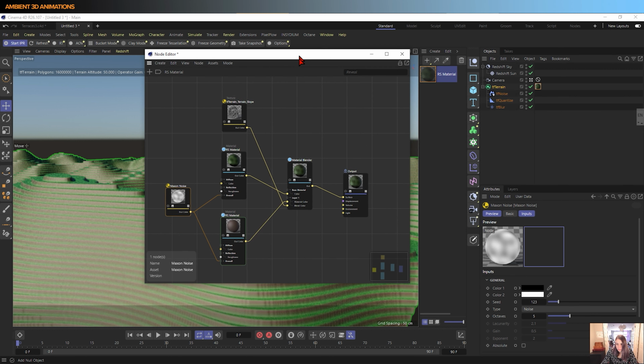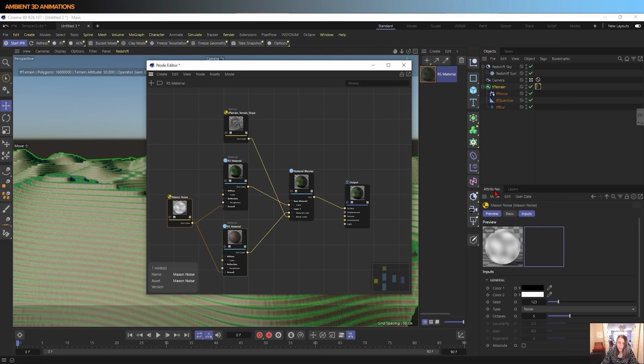So if we have our Maxon noise selected, you'll see in your attributes manager that you have some control over the octaves in the noise, the seed, the color. The seed is basically what the randomness is of the noise. You can choose your noise type by clicking this arrow over here.